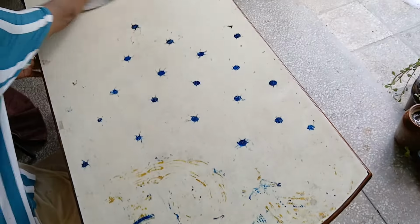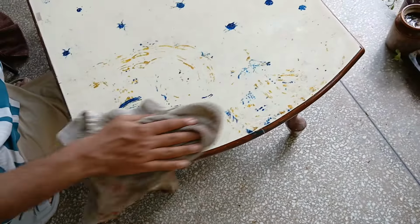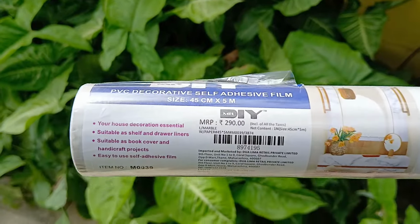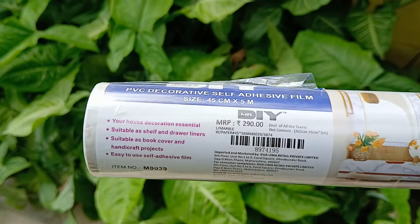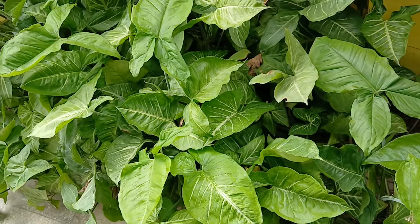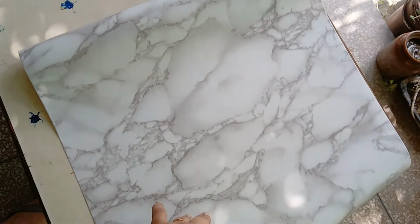The first thing, however, is to clean it thoroughly and remove any raised gunk that it has. I found this marble peel and stick wallpaper at Mr. DIY store in Bareilly. The MRP showed $290. It was on a discount and I found it at $250. It's easy to install, wipeable, and looks great.